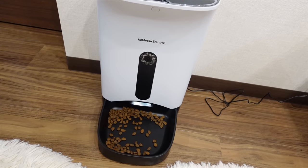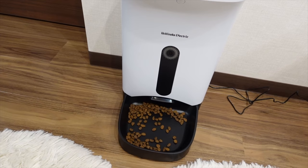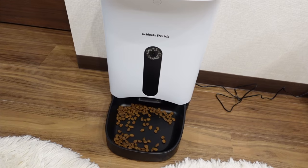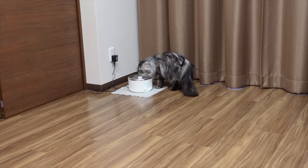I've got an automatic feeder that will feed him twice a day — just a little portion of dry food. He mostly eats wet food but really loves this dry food as kind of a comfort food while he's getting settled in. Eventually I'm hoping to switch him to an all-raw diet — if you guys have any advice on homemade raw food for cats, tips would be very much appreciated. Oh my god, he's using the water fountain! It's a miracle!